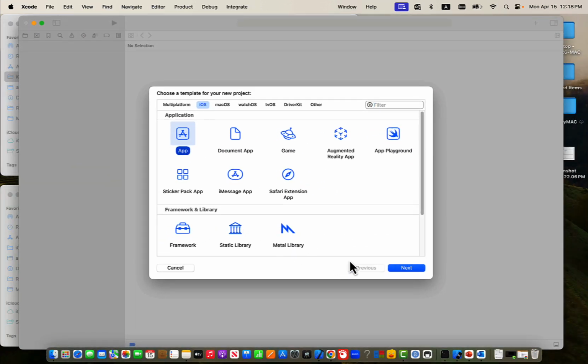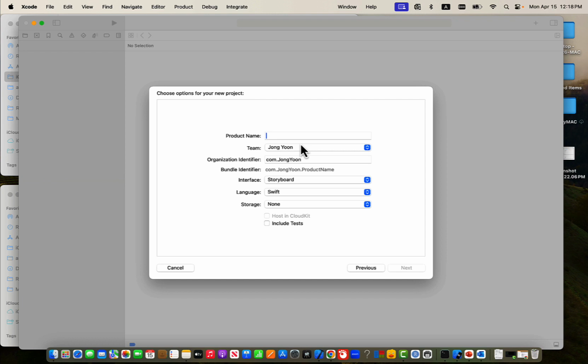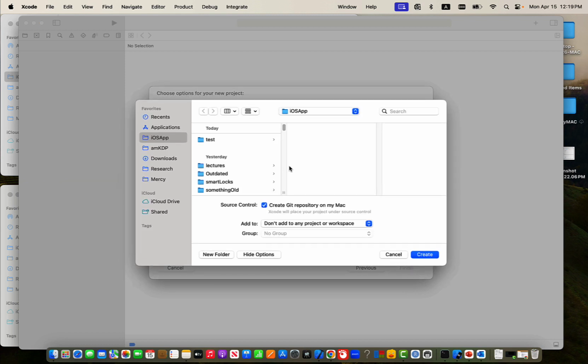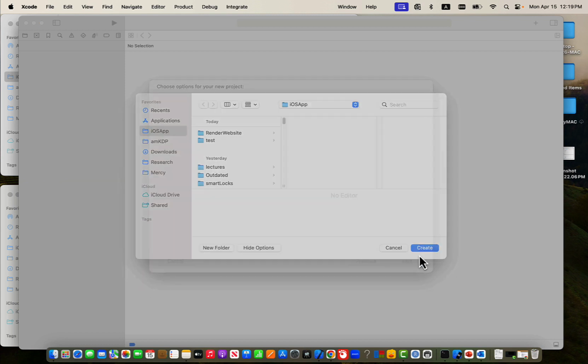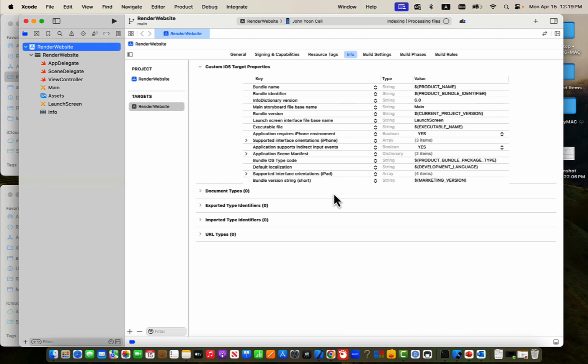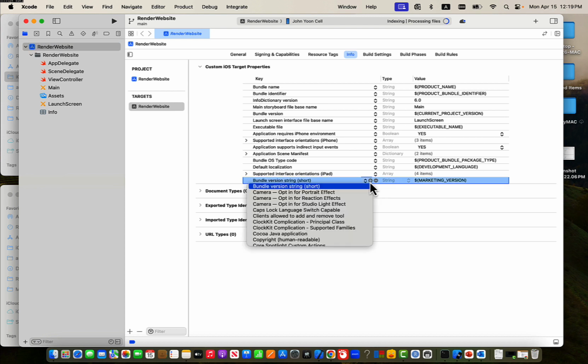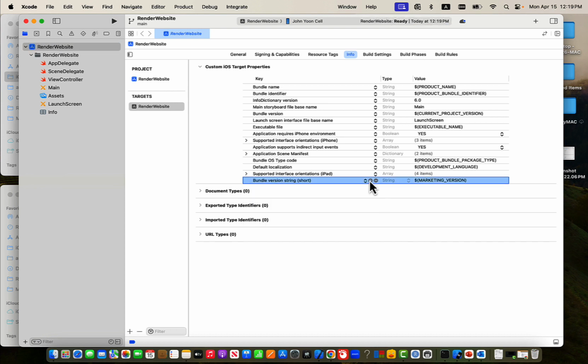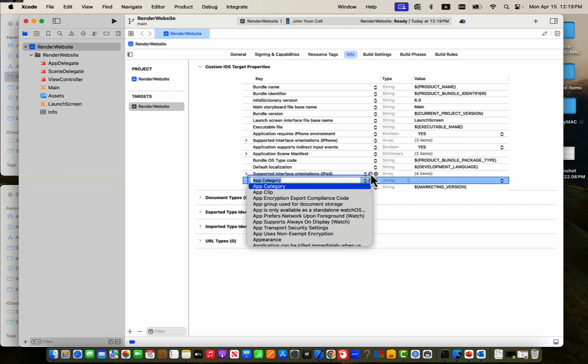Okay, so app, and then we can do. First, we will render a website first. Okay, website. Storyboard, Swift, storage none. Click yes into a specific directory, and make sure that the info needs to be first. We have to include your App Transport Security settings.